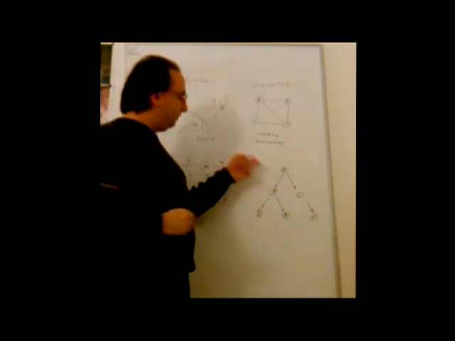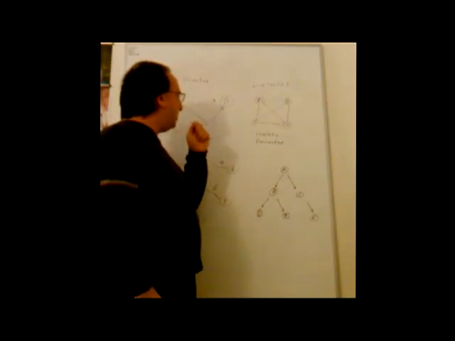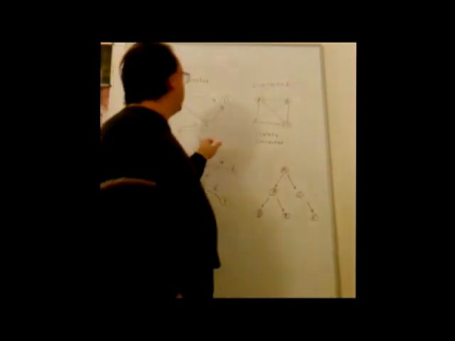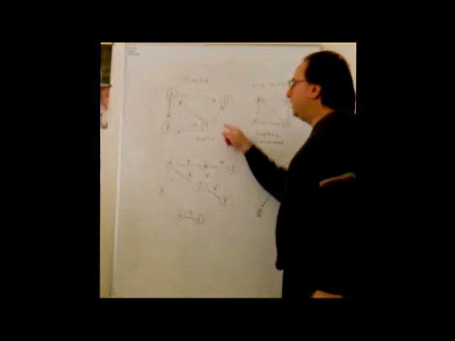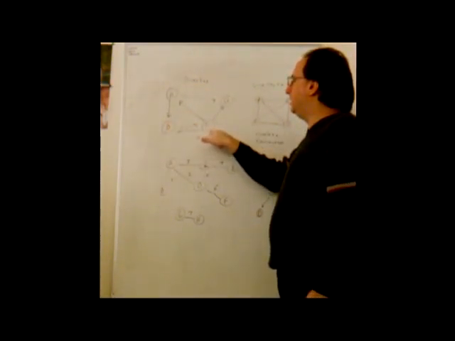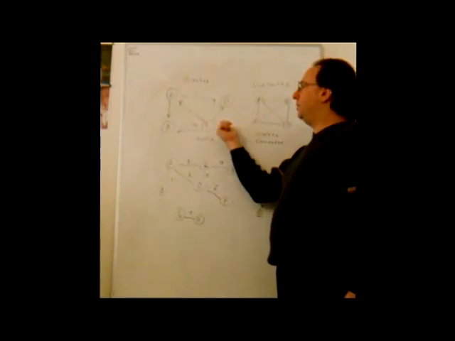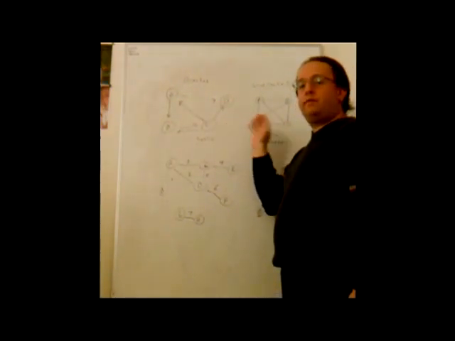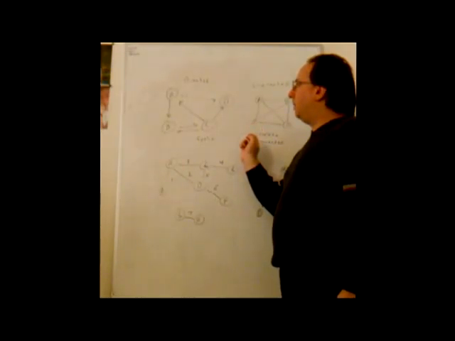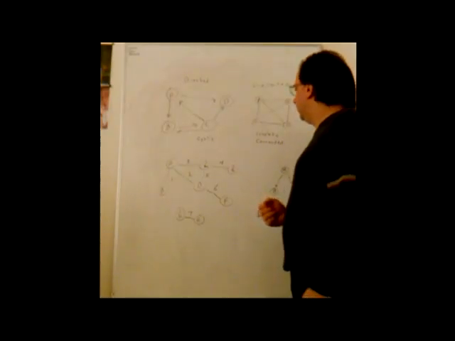Let's see. So our old friend, a binary tree, here is an example of, oh, I'm sorry, let's go back in one more term, which is cyclic and acyclic. So in this graph up here again, we have a cycle. We can go from A to B, B to C, C to A. And now we've created a big loop, and that's called a cycle. And when you have cycles in a graph, it's a cyclic graph. But more often than not, we talk about when a graph doesn't have a cycle, and it's acyclic.